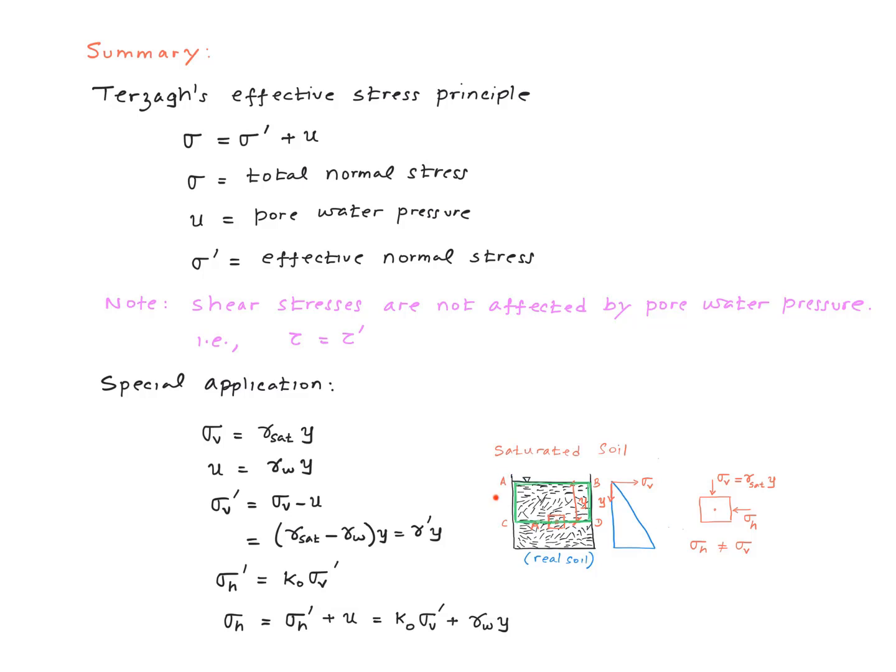Now keep in mind that this is a special situation. In general, pore pressure could be negative, and this happens when you have capillary pressure in soil. Out there in the field, even if you consider a horizontal deposit of soil, the soil doesn't have to be homogeneous. It typically is layered. So we'll deal with these real situations in other videos.